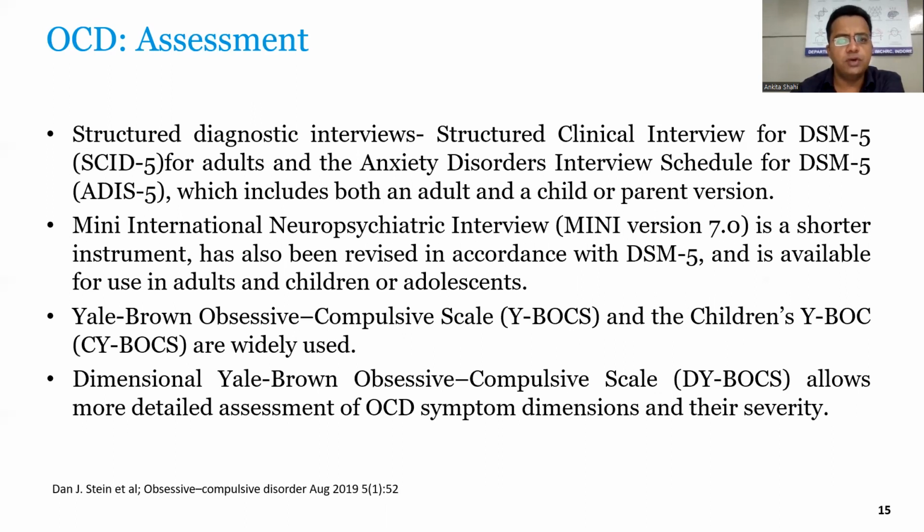Structured diagnostic interviews include the Structured Clinical Interview for DSM-5, that is SCID-5, for adults, and the Anxiety Disorders Interview Schedule for DSM-5, that is ADIS-5, which includes both an adult and a child or parent version. The Mini International Neuropsychiatric Interview, MINI version 7, is a shorter instrument, also revised in accordance with DSM-5, and is available for use in adults and children or adolescents. Y-BOCS and Children's Y-BOCS are widely used. The Dimensional Y-BOCS allows more detailed assessment of OCD symptom dimensions and their severity.